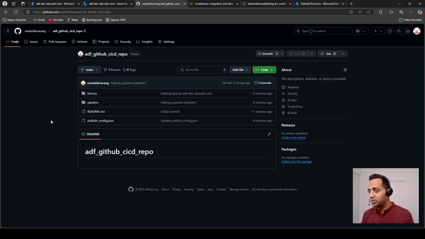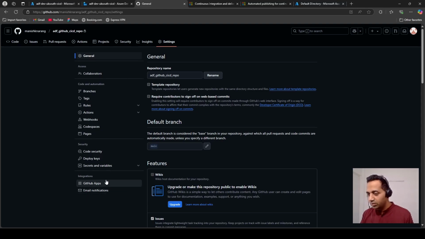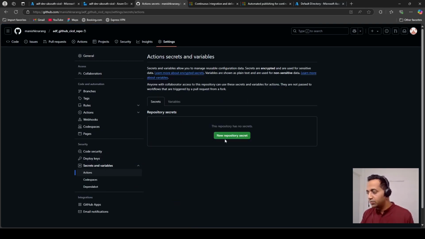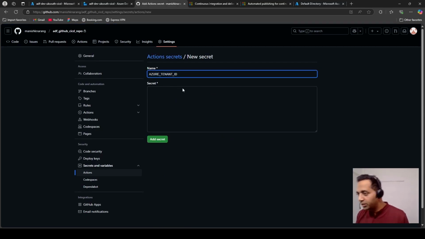Now let's do the setup on GitHub side. So let's go to settings, go to secrets and variables and for actions. So for actions, we will create the three items that we copied. So we'll use the exact same names that I'm going to use here.